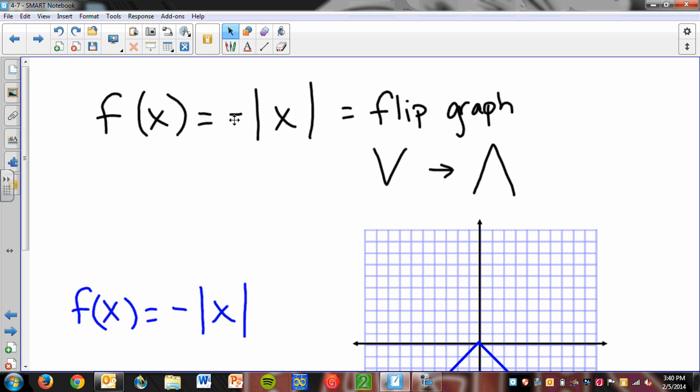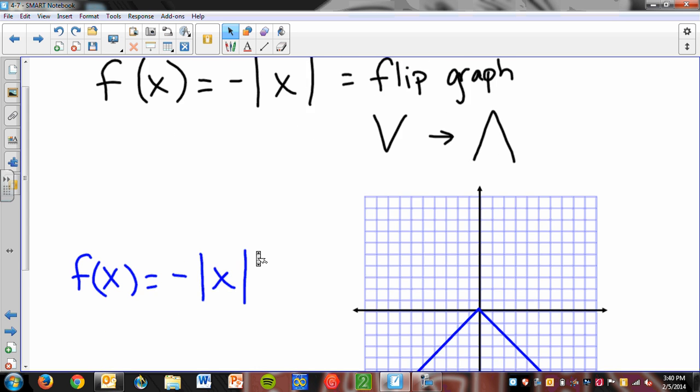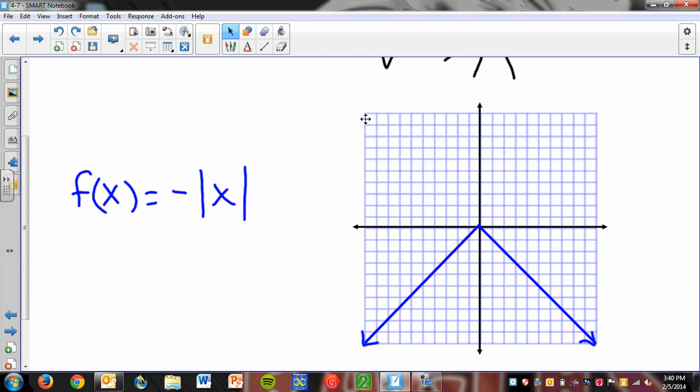This is the last thing you're going to see. They're going to put negative in front of your brackets. All that means is take the V that's going up and flip it upside down. So this is what it would look like. I took the graph that was just like this, and I just flipped it. Because whatever our absolute value here is, we're making it negative at the end. So if this was 2, absolute value of 2 is 2, so it becomes negative 2. So over 2, down 2.